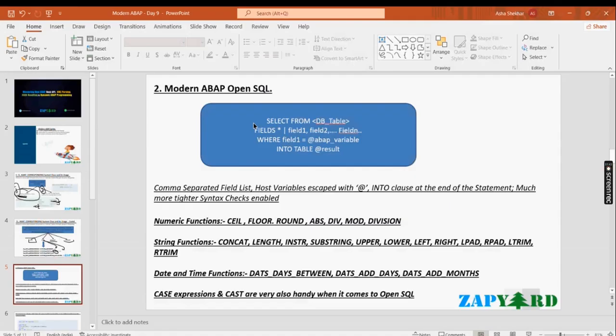And this modern ABAP OpenSQL comes into the picture whenever you are on a high NetWeaver stack, 7.4 and above, whether you are on S/4HANA or an ECC. Someone I think asked me that question also, right? So Prasad, now did you get your answer? Prasad, I hope you got your answer, right?